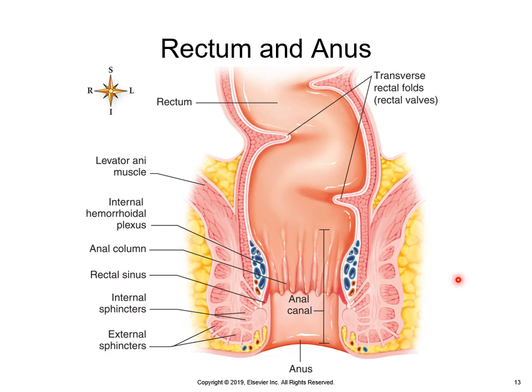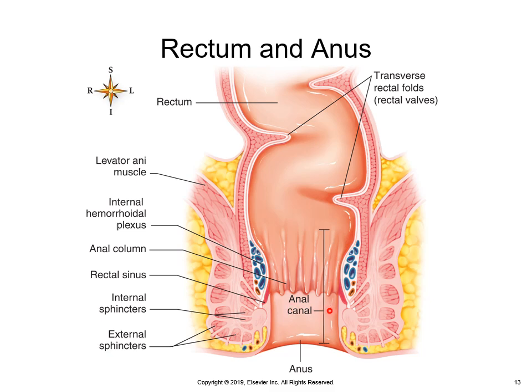Basically, the stretch receptors that we talked about earlier, these stretch receptors in the rectal walls, are going to signal the brain when the rectum is full. So it triggers the urge for us to need to defecate, even though we can hold it. In terms of being able to hold it, we're talking about continence maintenance. So we're talking about the sphincters.